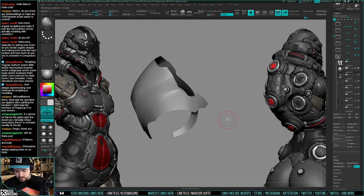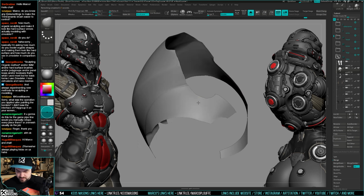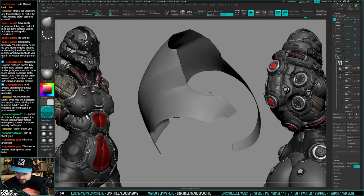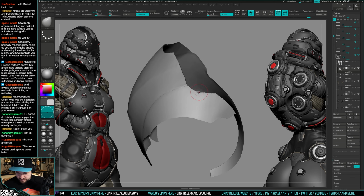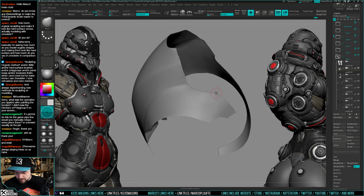So I'm gonna try to just change its shape a bit. Maybe it's just a little bit too complex of a shape for it. I was gonna say for him, as if ZRemesh is a guy.